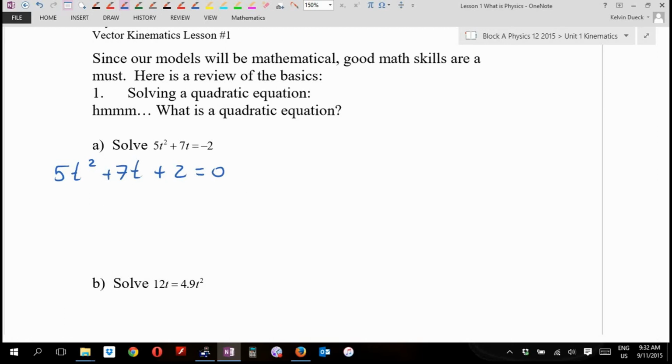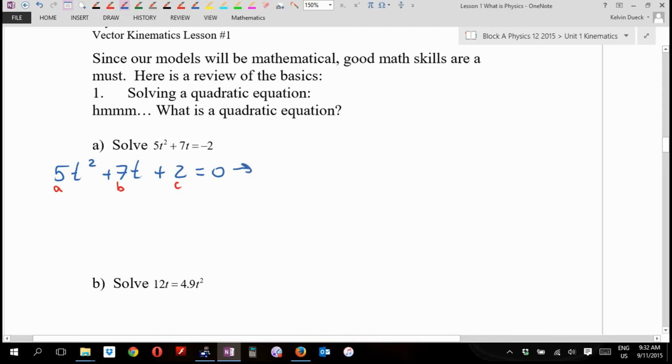I'm perfectly fine with that. Then you're going to hear a phrase from me fairly often. I always say, I want maximum bang for minimum buck. I want to be as efficient and organized and lazy as possible. So here's what I always did, and I'll change colors so it stands out. I did want to be organized, but I didn't want to rewrite a bunch of stuff, so I always just did this. I figured that was a good way to label stuff. There are some teachers that make you write a equals 5, b equals and so on. You can if you want, whatever works for you. For me, maximum bang for minimum buck.